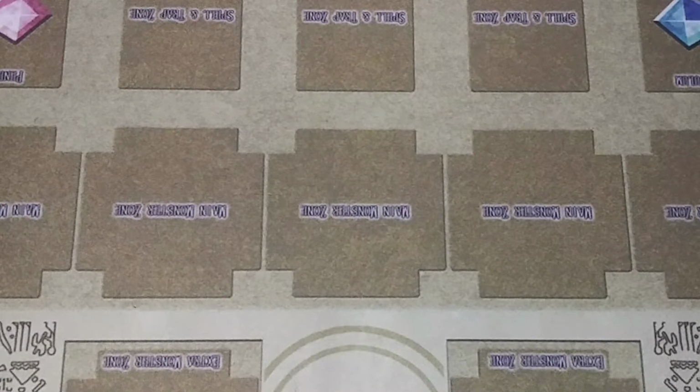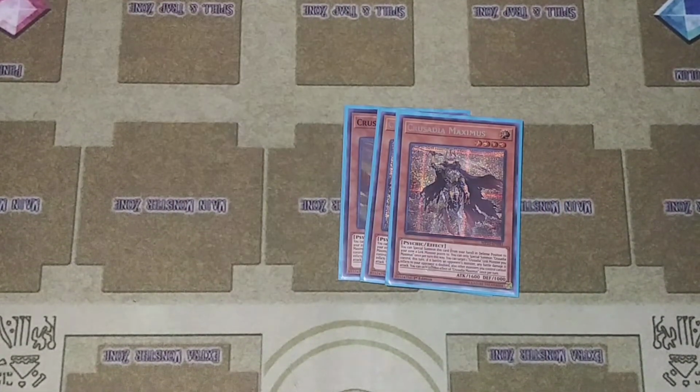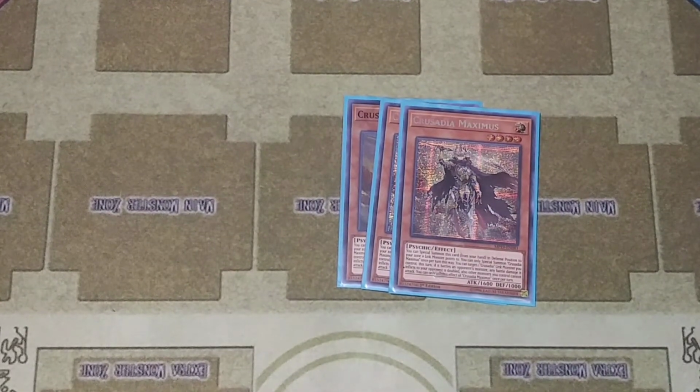First off, with the Crusadia build I've run is 3 Maximus. They all summon out to his own link points too. This one gives your monster double attack, or double attack damage, I'm sorry.